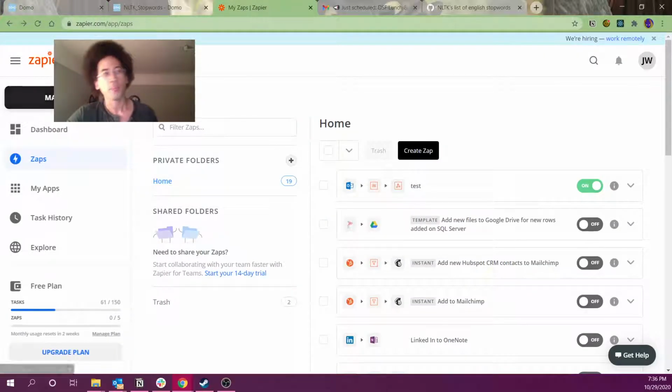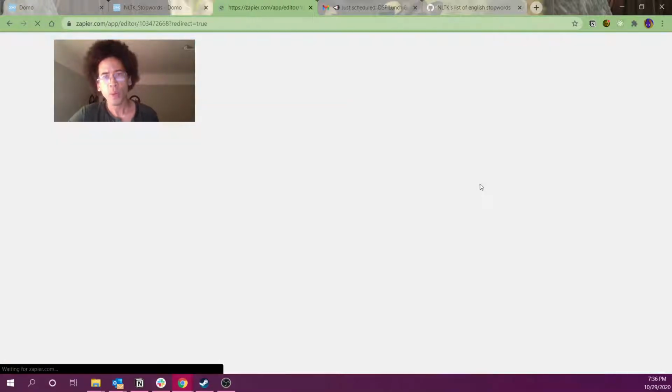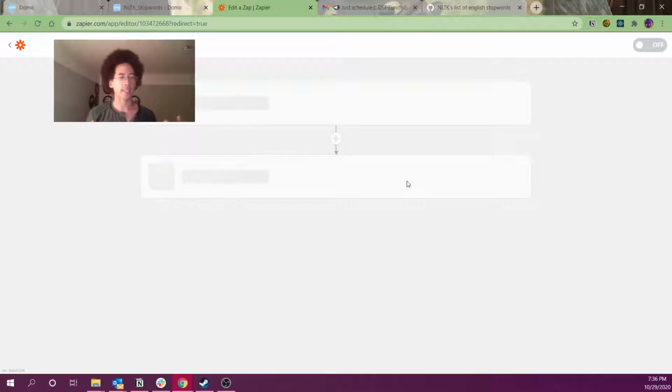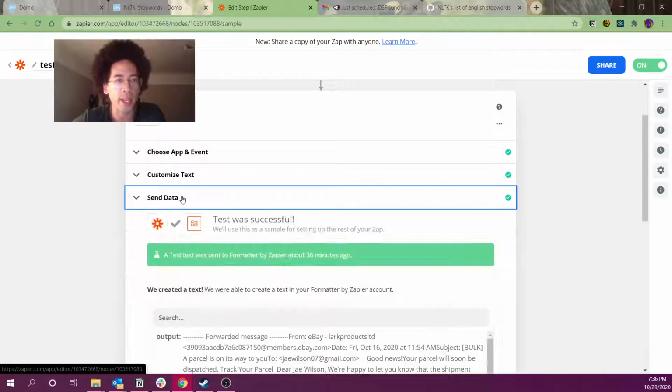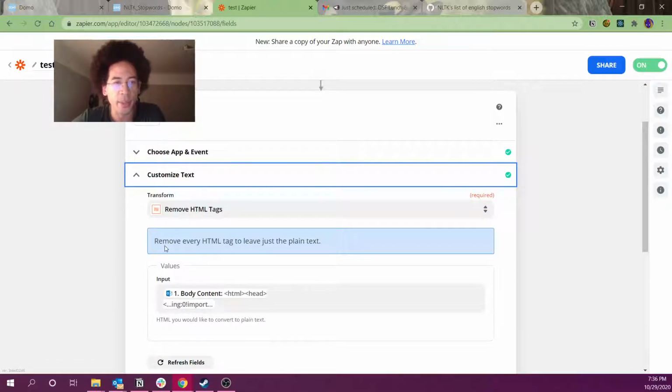But what we saw, and we're back in Zapier, is that a webhook connector basically is a way for two different systems to communicate with each other. And webhooks start with a trigger. So what makes the action happen? In my case, the trigger is Zapier watching my email for a new email in my inbox. When it sees that new email, it's going to take a set of actions. So originally we just said, hey, post to this webhook that we're going to define in Domo land. But as an intermediate step, remember we did that data processing task that would remove the HTML tags to give me a cleaner body.